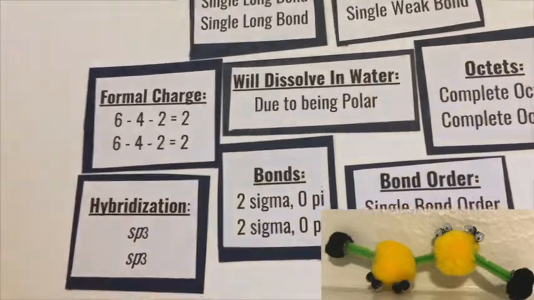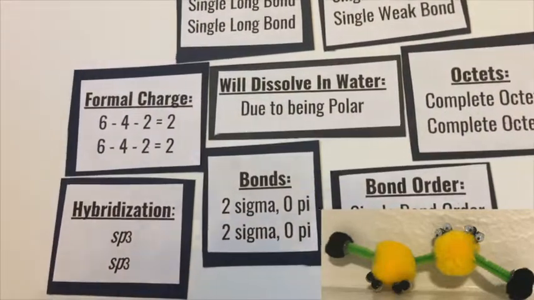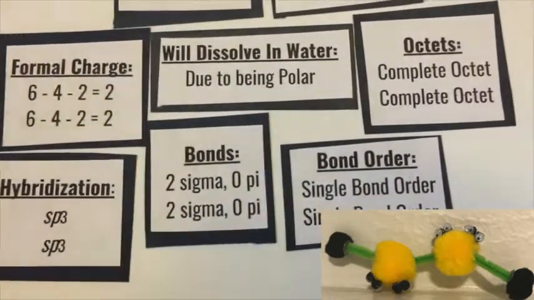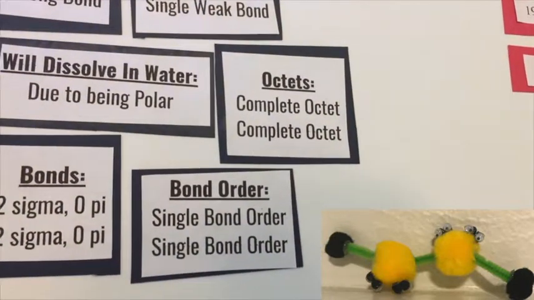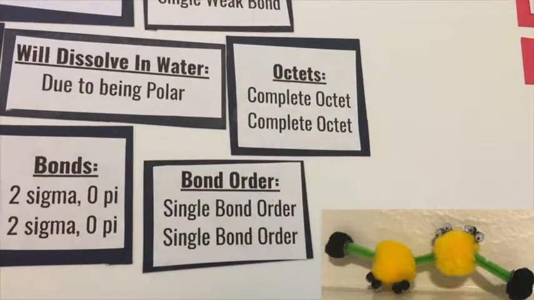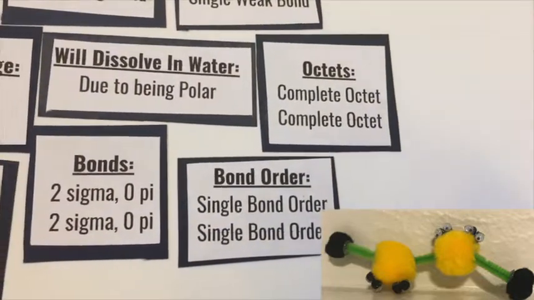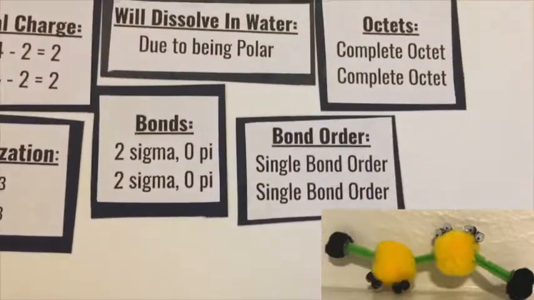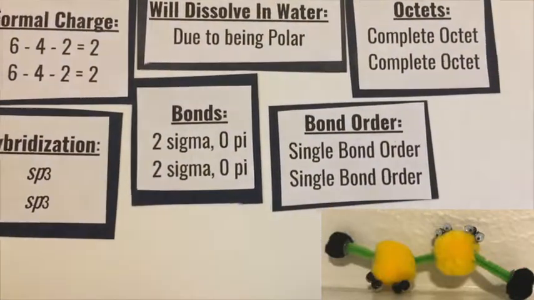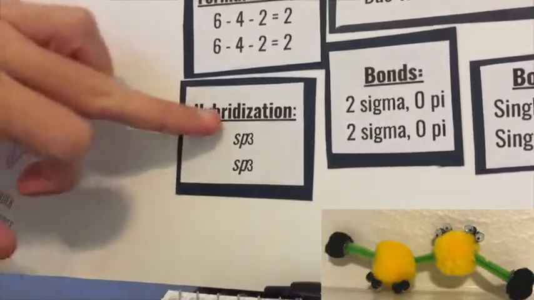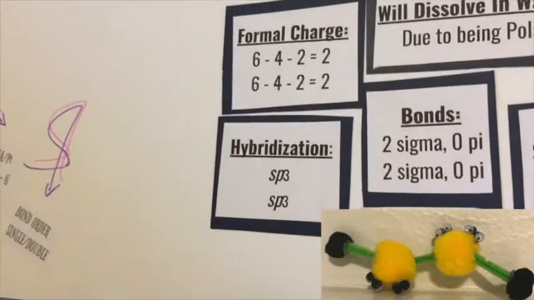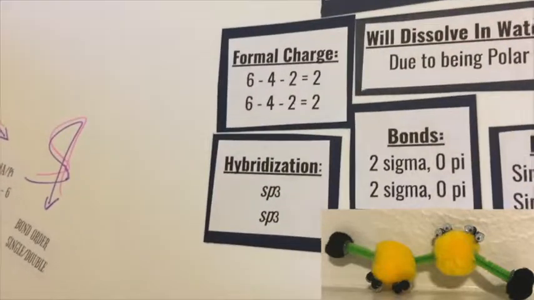Looking at the molecule, we can identify whether it's being dissolved in water or not, which would be yes, because water is also a polar molecule, so like molecules will dissolve together. Then we can look at the molecule and see its type of octet, which would be a complete octet because it has 2 lone pairs and 2 bonding pairs, which would make it completely octet. After that, we can find its hybridization, which is where you distribute the electrons in the molecule among the hybrid orbitals, which in this case will be sp3.